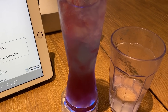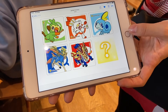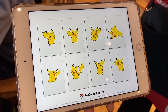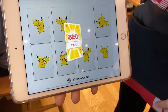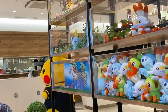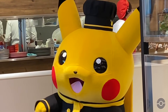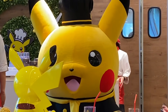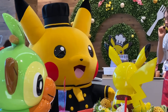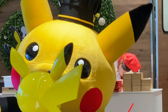So when you order a drink you can also get a coaster and you play a little game. So these are the coasters that you can win — I can choose one Pikachu, so let's pick this one. So then I got a coaster and I got Grookey. There's Pikachu — his ears move! Oh my god it's so cute.